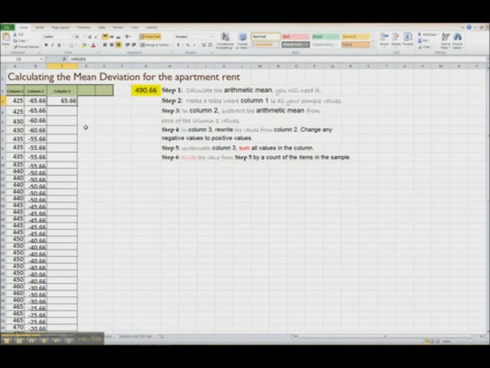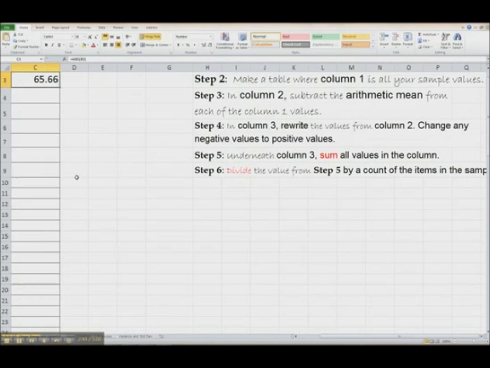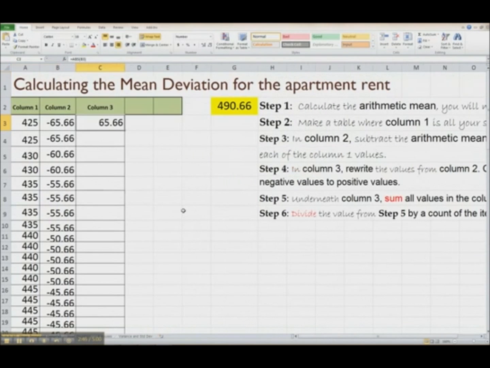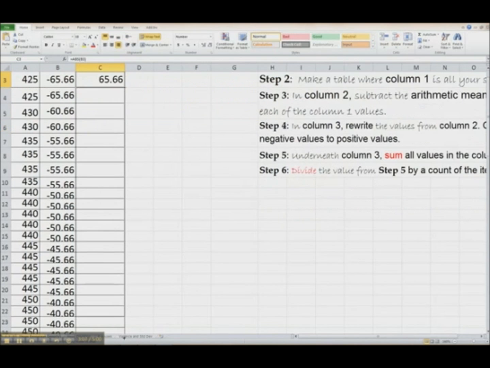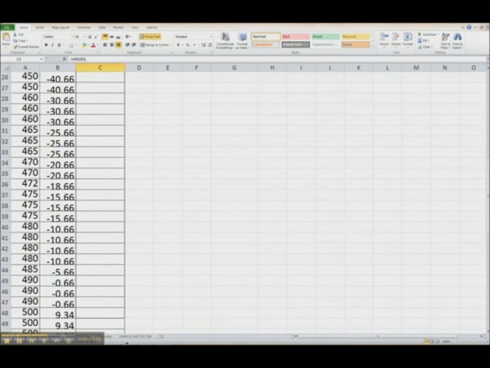Okay, see that little notch? Can you see that? Let me make that really big so that you can see it. Here comes my puffy white plus sign. When I hit the edge, see that shape? That's for moving. I don't want to move. See this shape? Watch carefully. Right on that node there, that little lower right-hand corner, I get a thin black plus sign. Press and drag. That's how you copy the formulas.